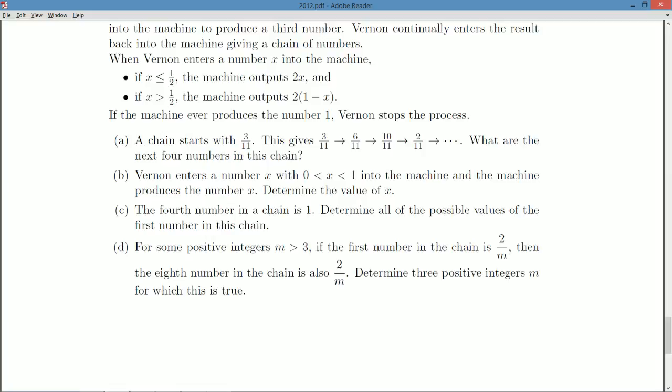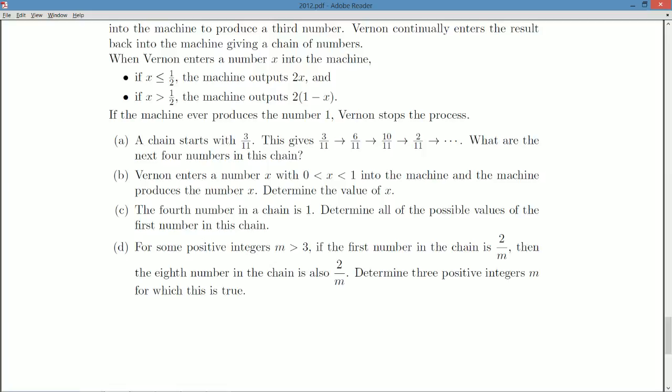So we get 2/m back, so 2 over m. Determine 3 positive integers m for which this is true. So the phrasing there is kind of odd, and it's got me a little caught. So determine 3 positive integers m. That suggests to me that there's a whole host of them, and that they might be rather tricky to figure out. Or the question is such that there are only 3 answers, but it's really difficult to prove that these are the only answers. That's just what I'm getting from the language.